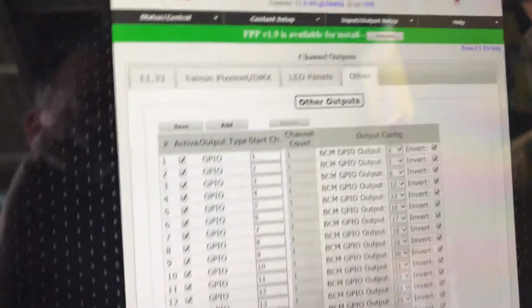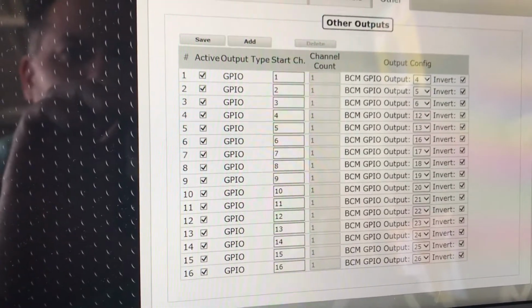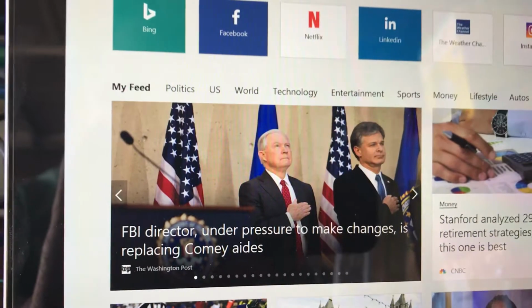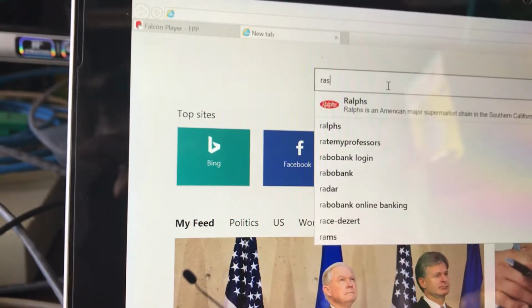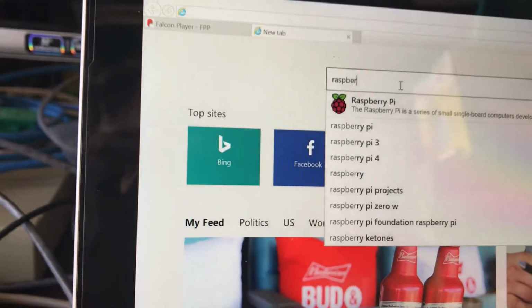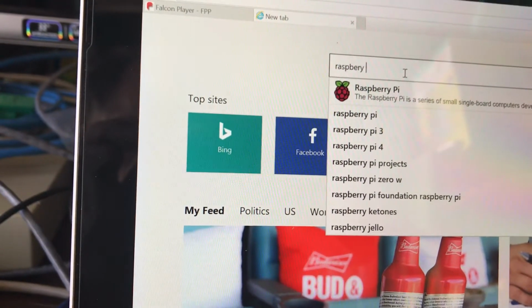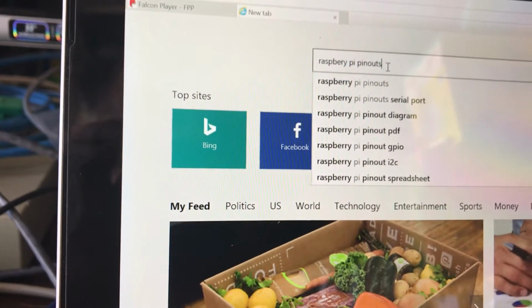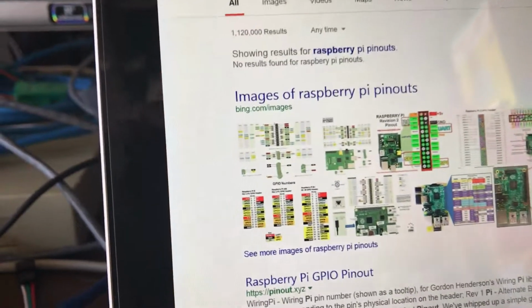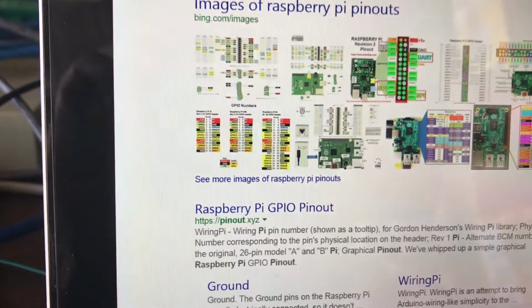You can find some pictures that reference the Raspberry Pi pinouts that could be dedicated to this. Search Raspberry Pi pinouts, and then we'll get a bunch of pictures like this.